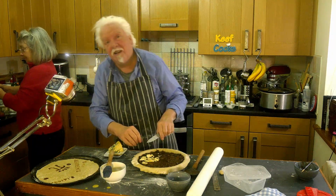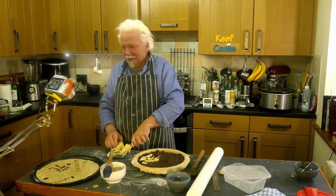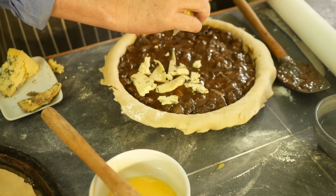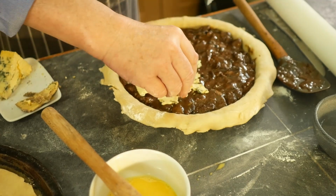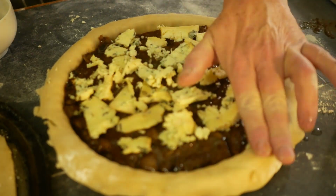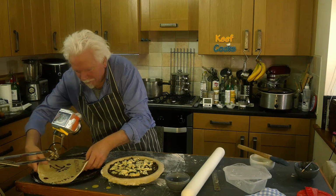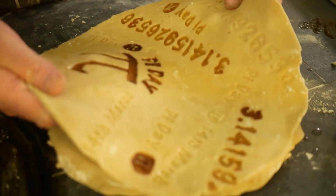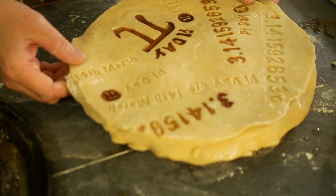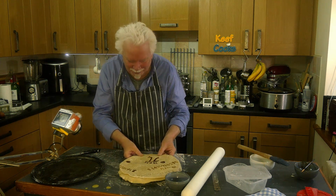Oh, I like that. Yay! So now I'll just moisten the edge with water, and then pop the lid on. Whoa! Look at that. If that comes out anything like what it is now, I'll be a very happy bunny.